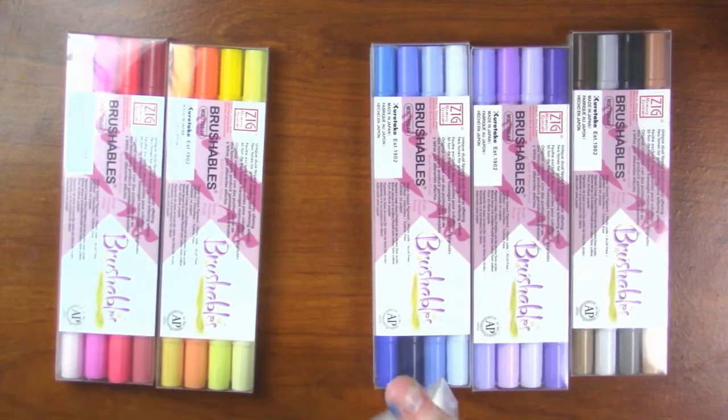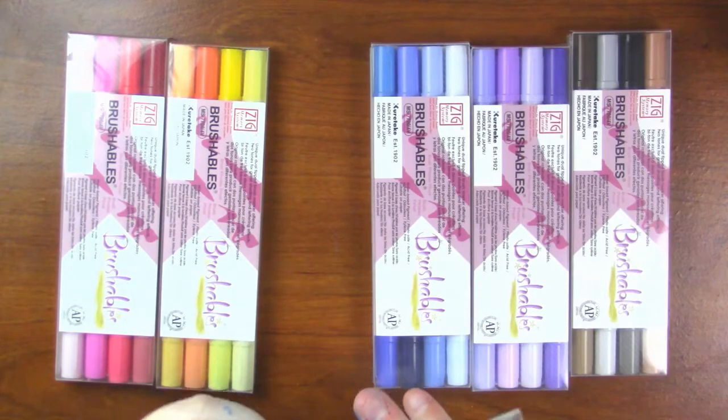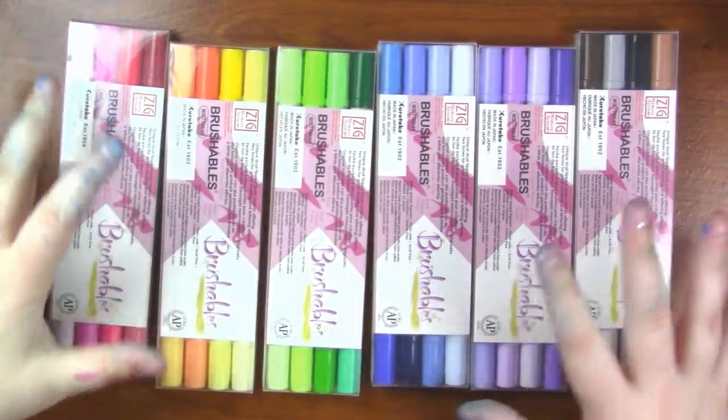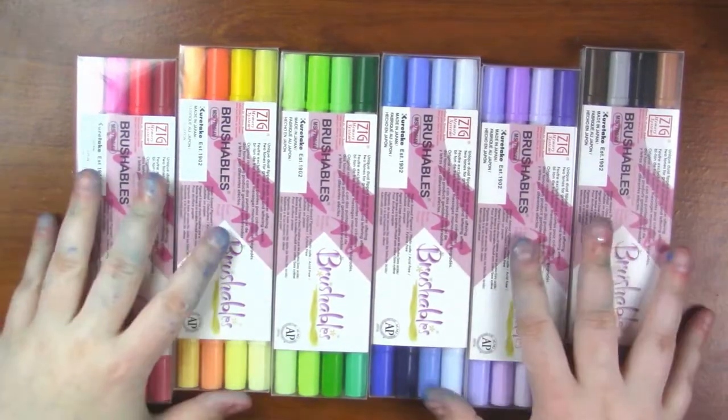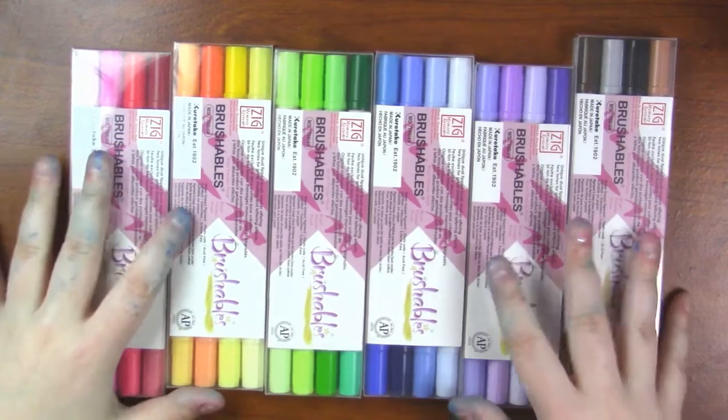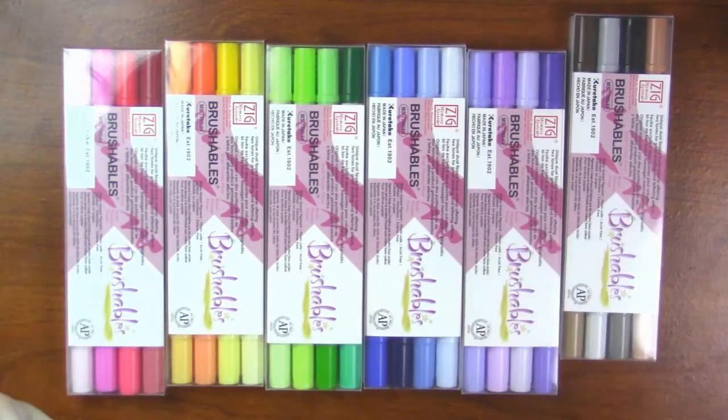Not fun. But anyway, yeah, that's really all I have to say for now about these. They're really nice. They don't have a lot in their line of colors, but I think they make up for that in the fact that they're dual toned.